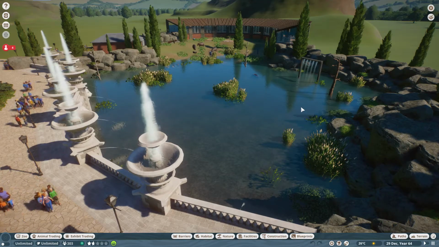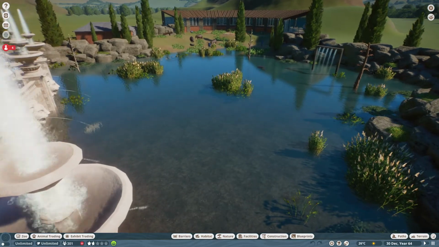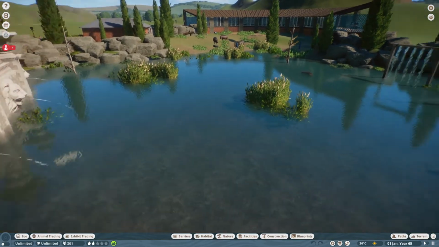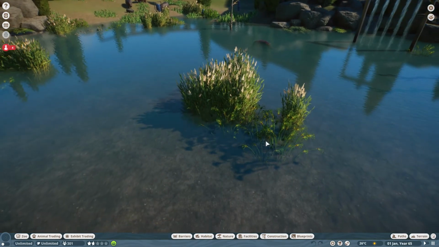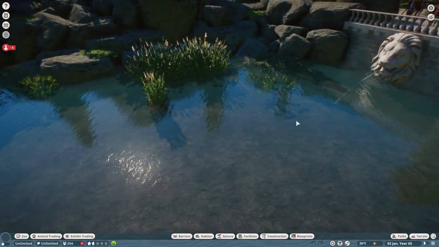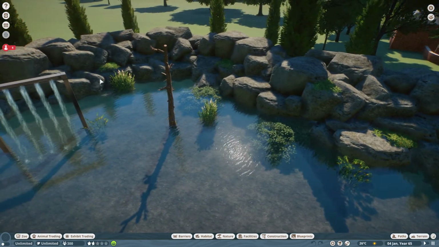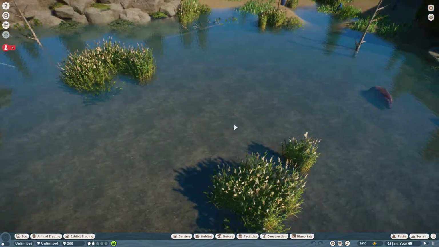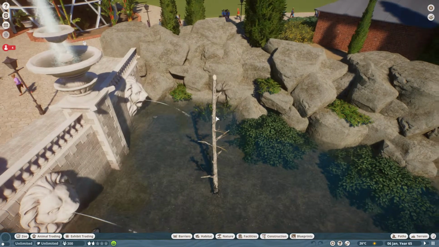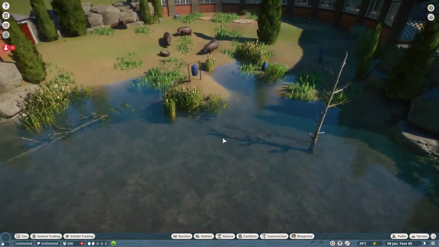And here we are with our finished hippo habitat. So quite a lot more foliage put in. I did think the water looked a little bit bare, so I've gone with little bunches of reeds. We also have some of the papyrus as well, which I thought looked really nice. So there's random bunches of that scattered around the edge, a little bit out in the middle here and there as well. Yeah, just to give the water a little bit more interest.